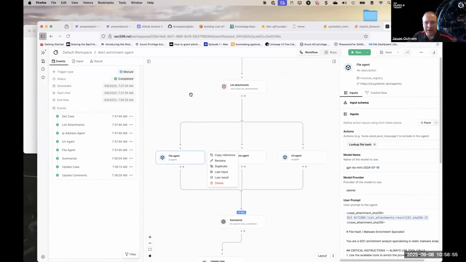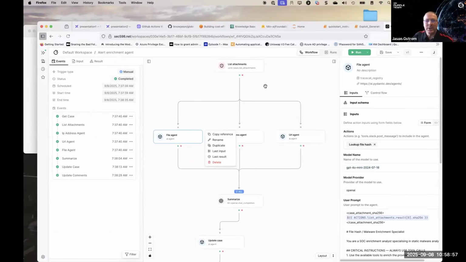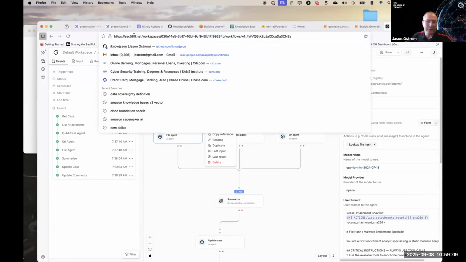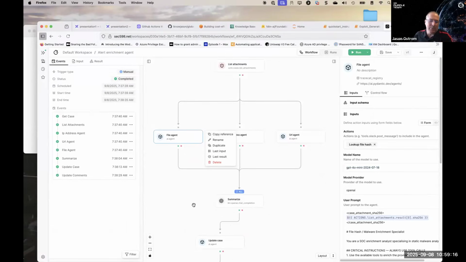So let's go back to what we were talking about with TraceCat. Remember how I showed you with TraceCat? The reason why TraceCat is awesome is because it gets around the data sovereignty issues where you can self-host your own security automation platform. What I did here is I spun it up using Terraform infrastructure as code with my own Amazon Route 53 resource. So you can self-host it that way.